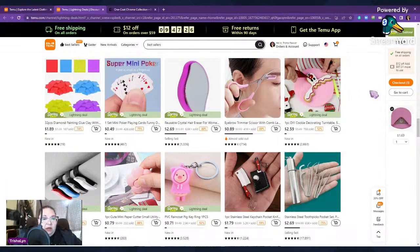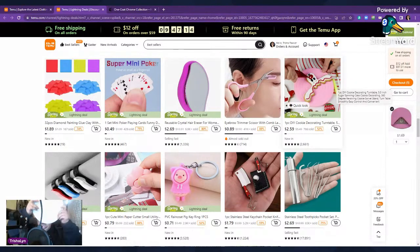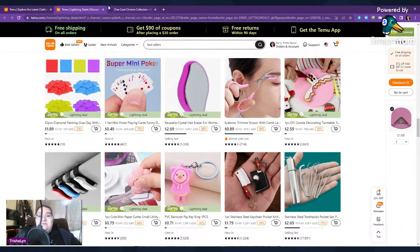$259 for a turntable, aka Plastic Lazy Susan, is not bad. However, I've literally found these at Dollar Tree. So I'm not going to spend. Now, unless that one is considerably bigger than this one, I don't think it really matters. But Dollar Tree is fickle, and Dollar Tree changes. There's a lot of things that they have consistently that you can always bet they'll have. And then there are some things that are real hit or miss. So maybe yours doesn't have Lazy Susan turntables and you would grab this. $259 is definitely cheaper than you would find it on Amazon. So might be worth it.